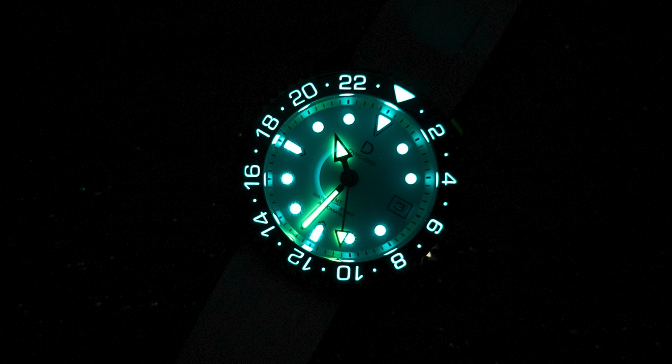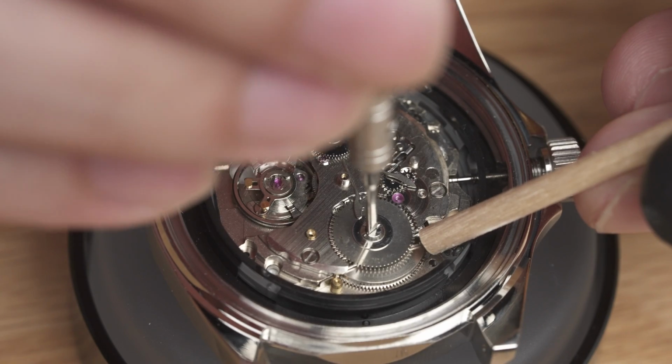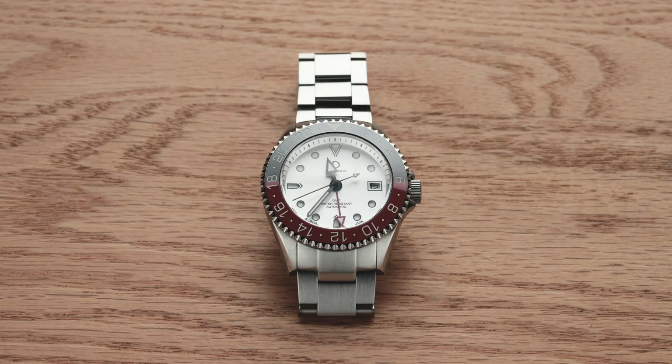Nice photo. But notice this light trail? When you have a long exposure time, you'll capture the light trail of the second hand, which is a cool effect in itself. But if you don't want that, you can release the mainspring of the movement beforehand, or simply let the watch run till it's dead.